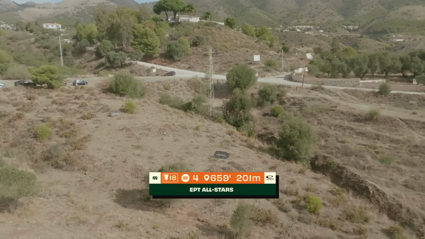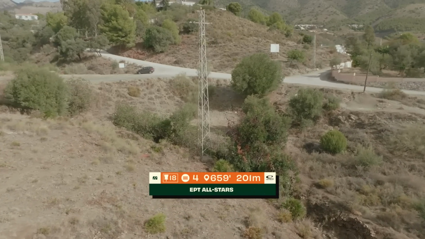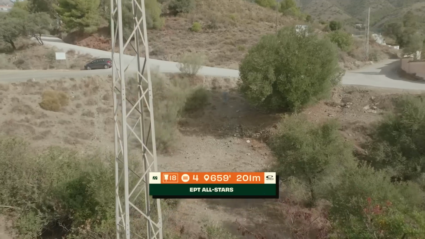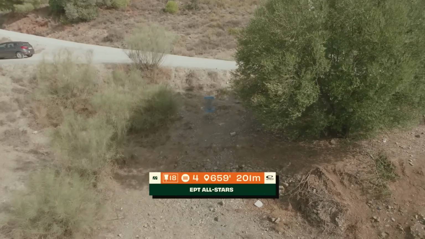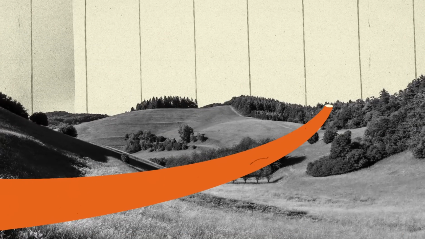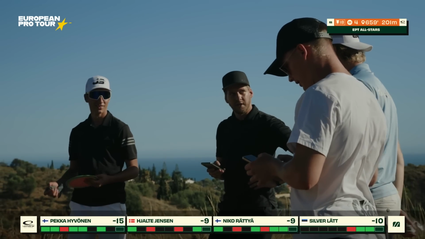And we're moving on to the final hole, hole 18, a big bombing par 4 of a finishing hole, 201 meters. Really off the tee, you just want to get as far down there as possible without flipping the disc to the right. There is that big pole that you have to go left of. It's working as mandatory.